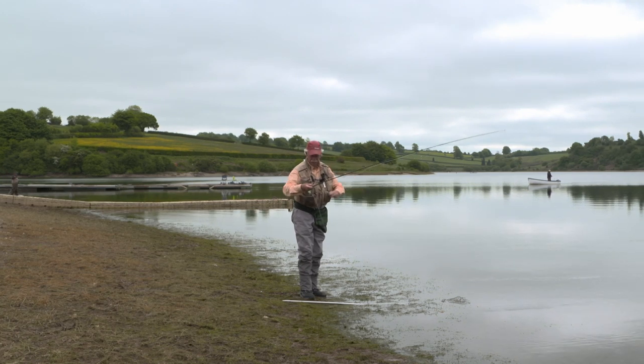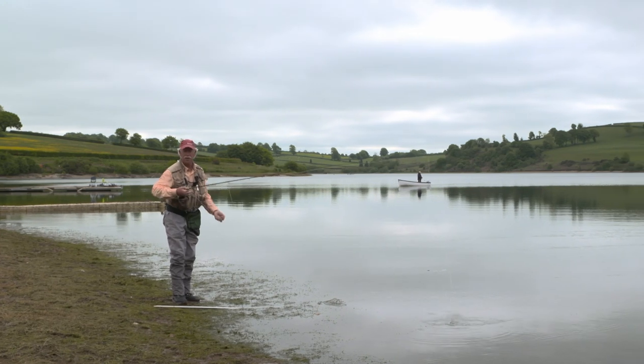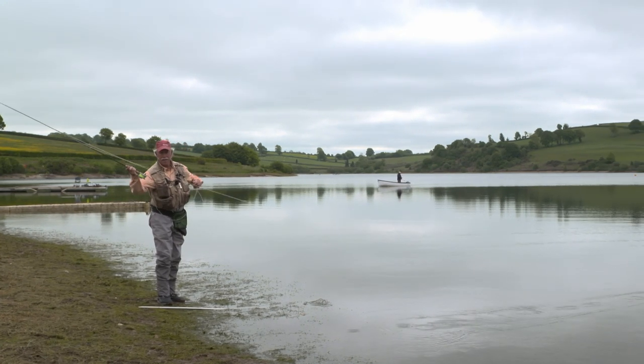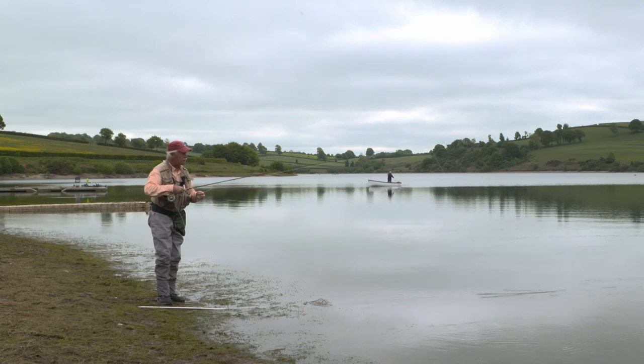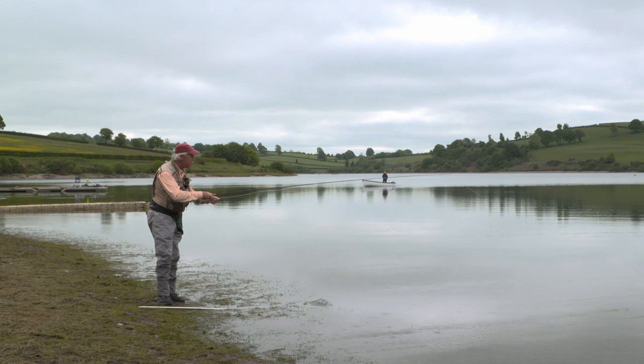And as we take line off the reel, it doesn't do any harm to give it a bit of a stretch because it can have a bit of memory in there, and it's quite easy just to stretch it out like that. So the basic roll cast, we make a D. Here's the D. Pull it out there. You can actually do a small haul with the left hand as we unfold that D as well. So we go from there, and as I pull it forward, I just pull it all on my left hand.